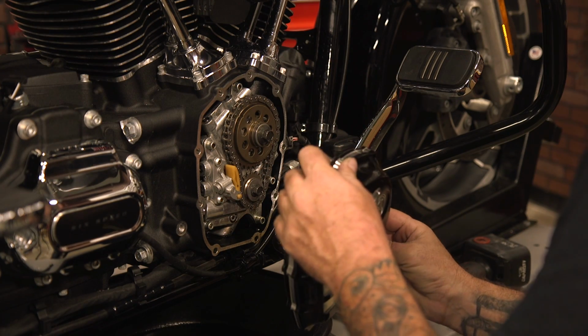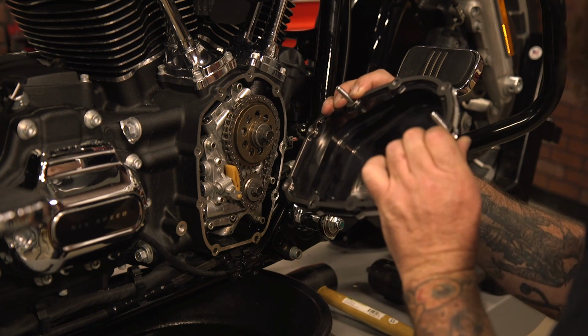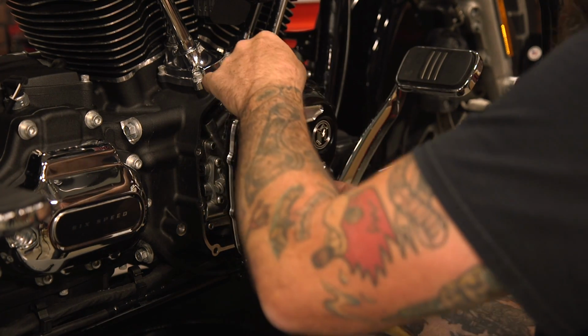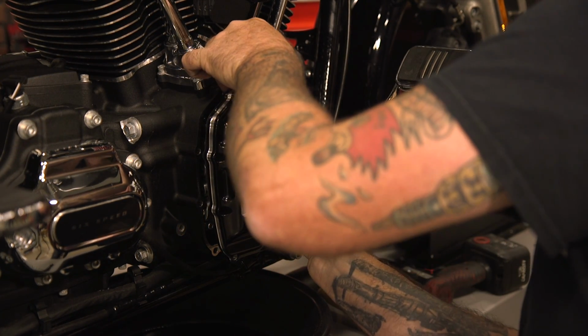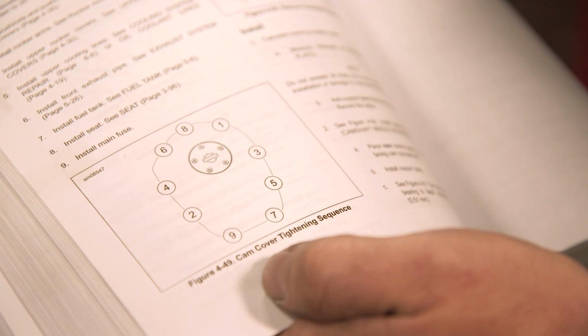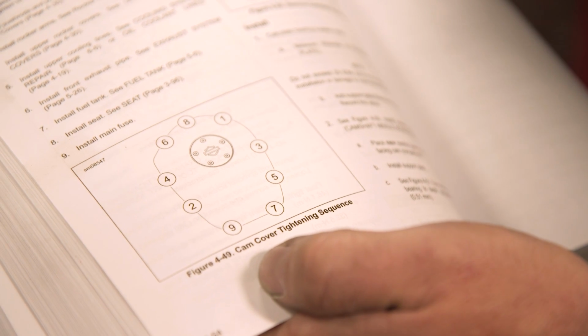So once you've wiped everything down, I like to put a couple of bolts through, like you can see, to hold the new gasket in place. And I can just slide right up. We'll hand tighten all the bolts. So we're going to follow this torque sequence and torque them all down to 105 inch-pounds.